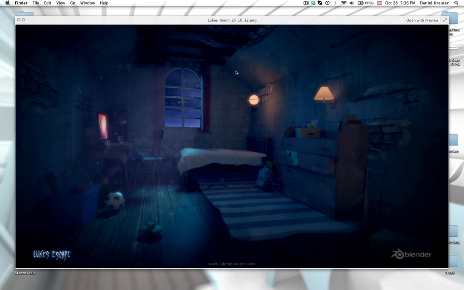Before I start with the Blender scene, I very quickly want to tell you something about the picture you can see right now. On one hand, it's a very good example of what we're going to learn in this video. You can see the dust particles and also the volumetric lighting, which we're going to create in this video. But I also want to tell you very quickly where this picture comes from.